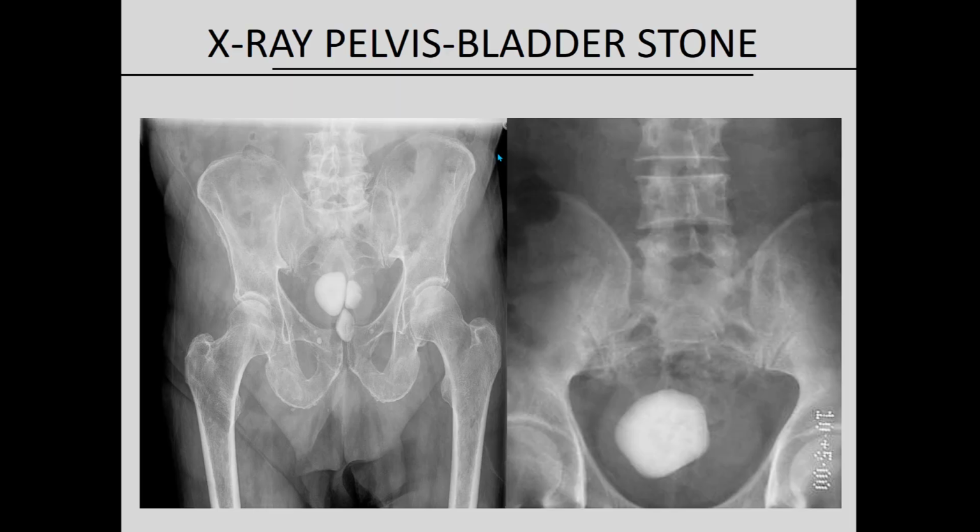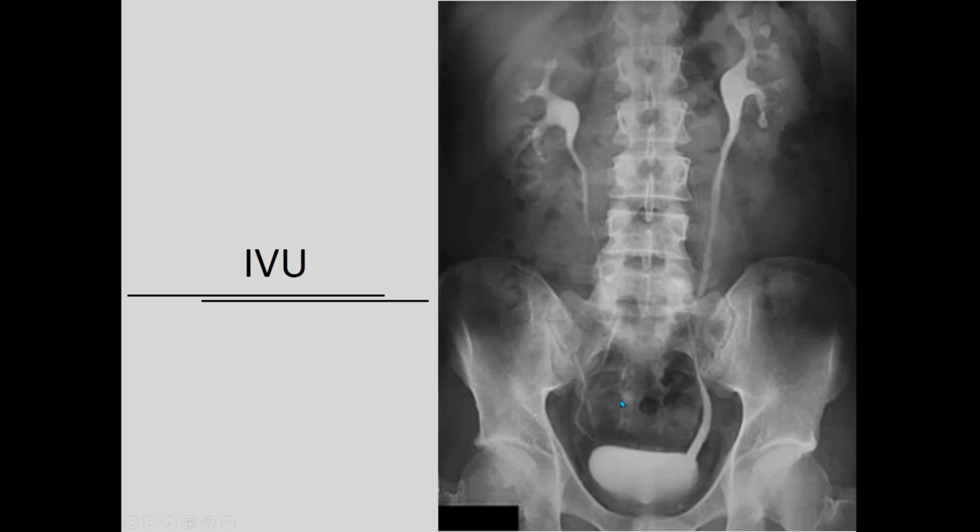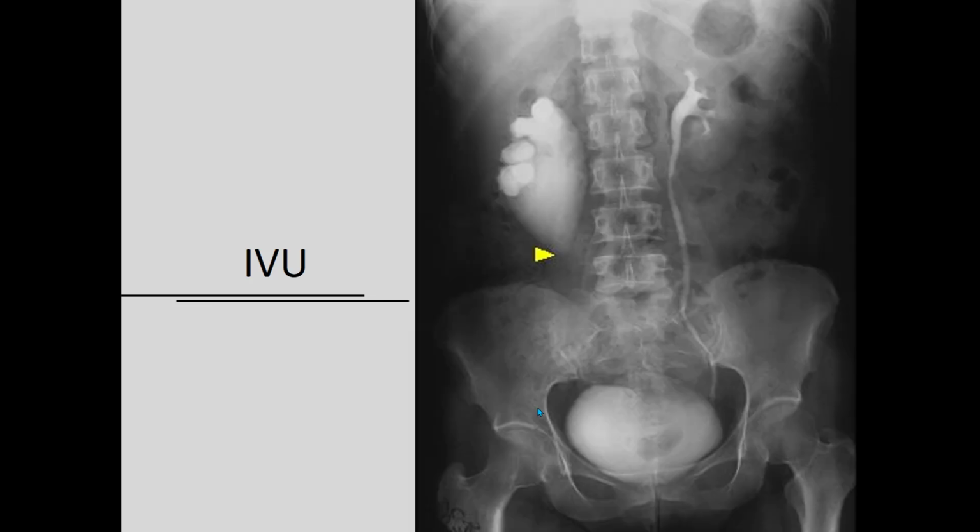In urological imaging, this is a simple plain X-ray pelvis showing these hyperdense masses. These are basically bladder stones. IVU is part of your syllabus and may show different pathologies. Here you can see there is obstruction, because it is completely obstructed and you can see the dilated pelvis. So this is showing obstruction, but there may be various pathologies on the IVU that we can give you in your exams.